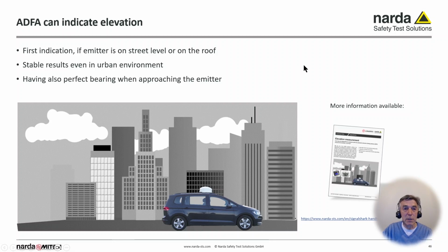I mentioned an application note where you can read more about what quality of bearing means and why the measurement of the z-axis is important. We have a little brochure or application note available on our homepage where you can read more about it.